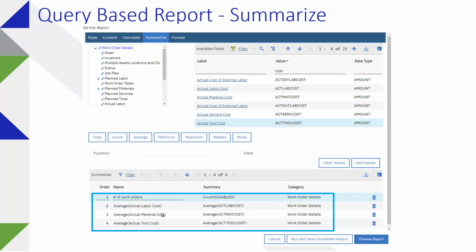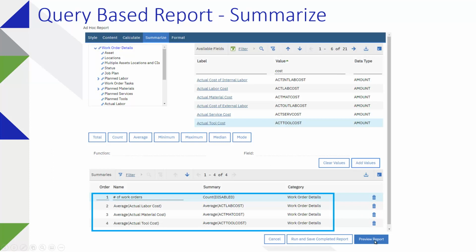Keep in mind, you can't count the number of work order numbers, since the work order number is not an available field. You have to use one of the available fields for summarization. So in this case, I counted the disable field, which appears on every record, and then just relabeled it. So you have that flexibility as well.